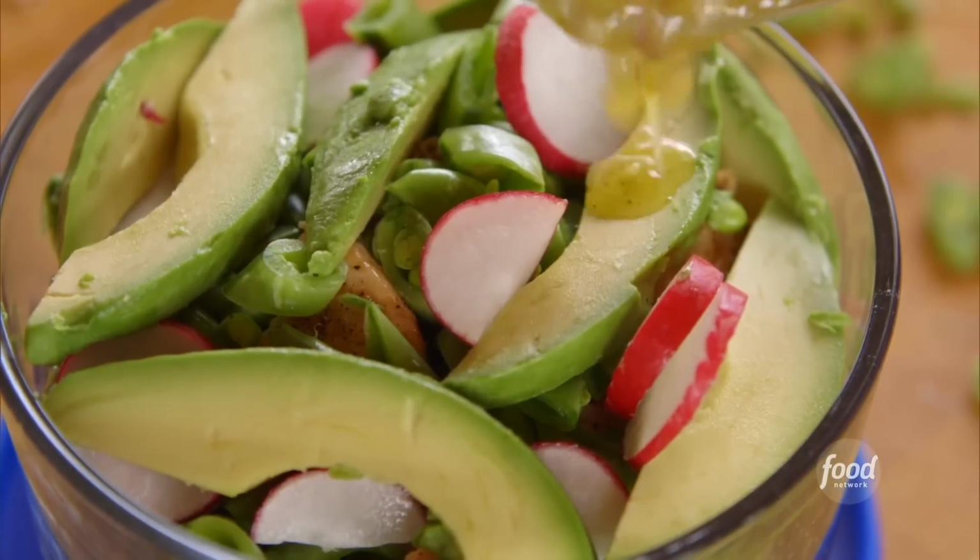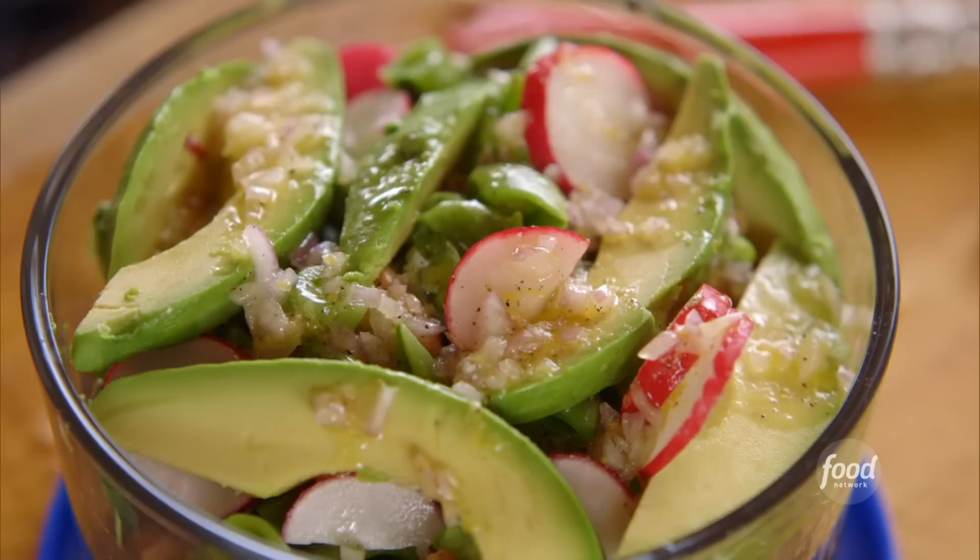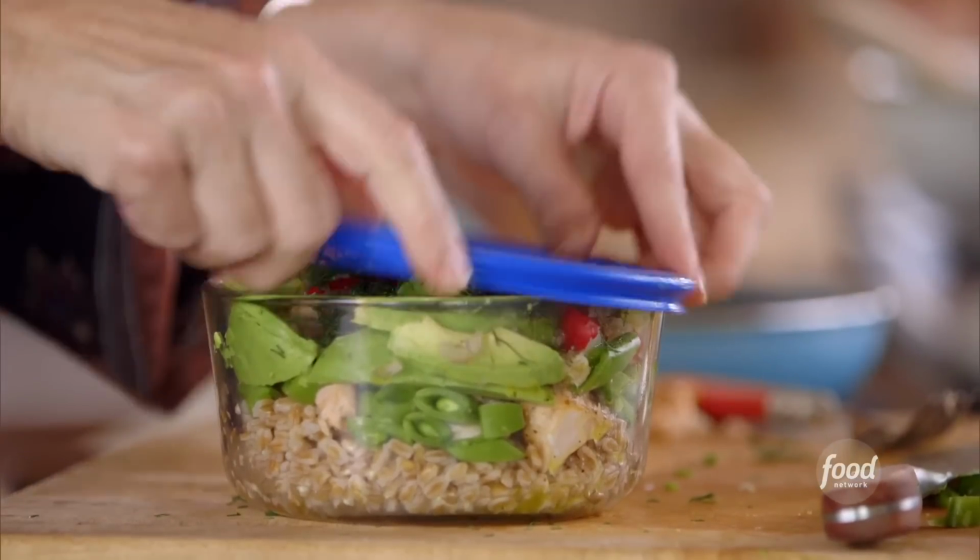The last thing is the dressing. I've got some fresh dill. Look at this bowl of beauty. Love it. Now I've got to get to town and get to work.